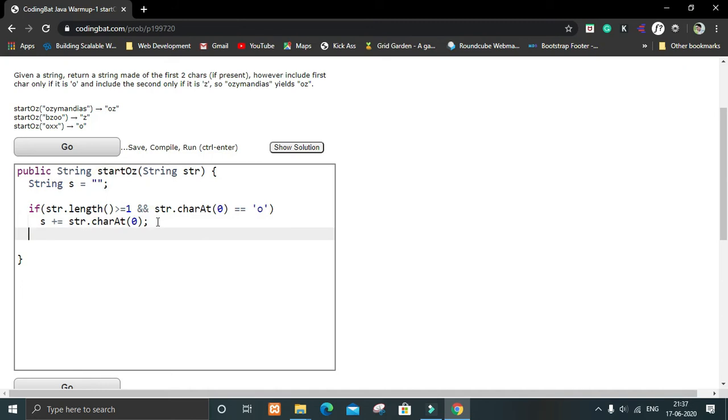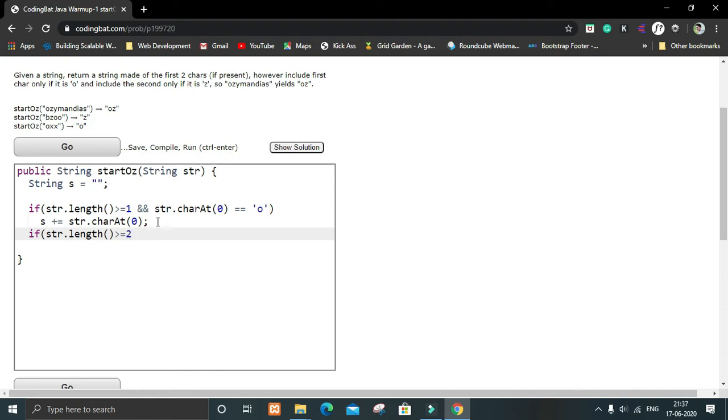And else if, or let's give it if, it would be better, I think. Again we have to check the string length, more than or equal to 2.